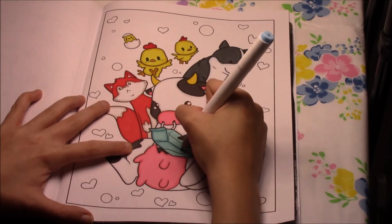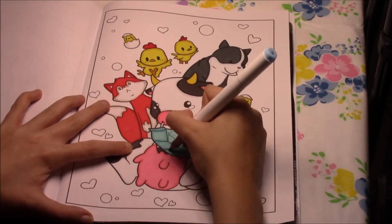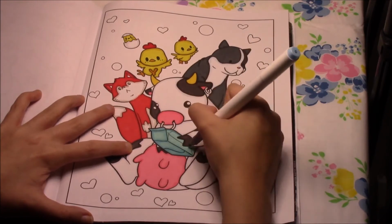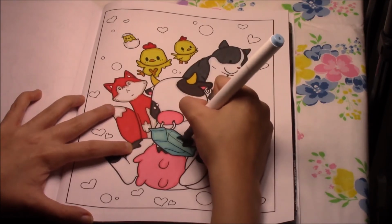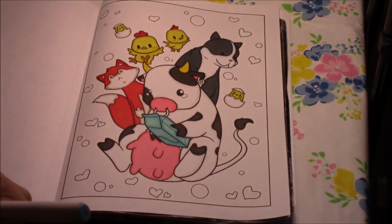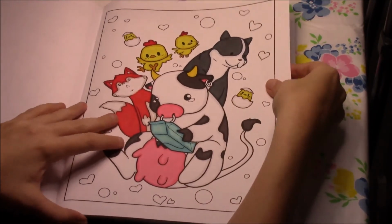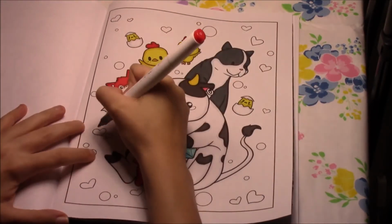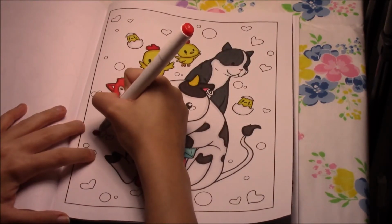This picture that I'm coloring right now I did do in one setting because it was kind of a simpler picture. But most every picture takes me at least 2 or 3 settings working on it. Usually about 45 minutes to an hour each night before bed. That's what I do to relax before bed, is I color. So I would say more often than not, pictures take me a while to complete.